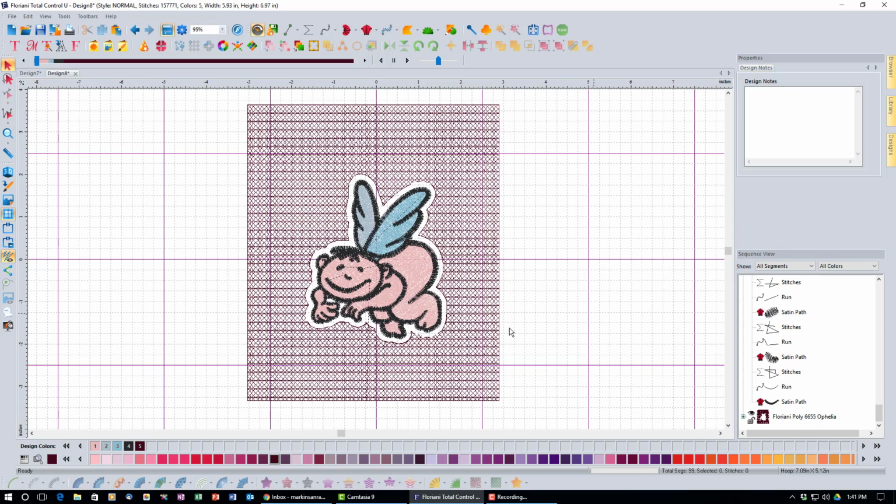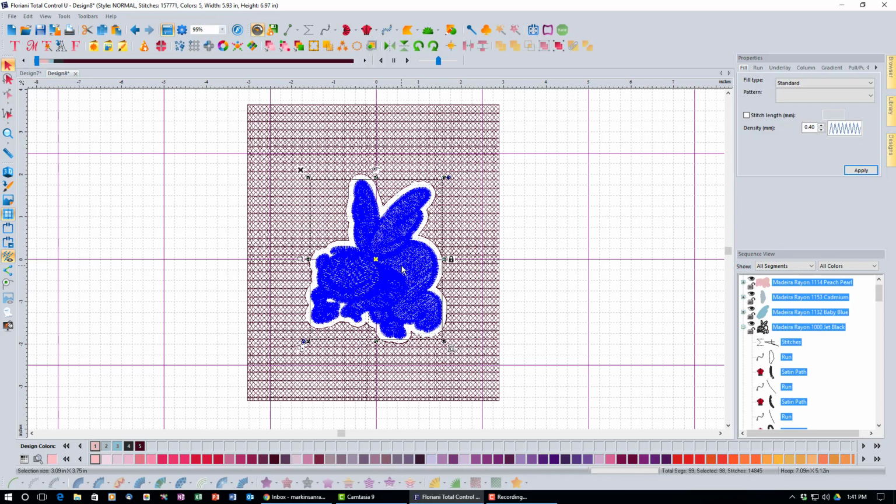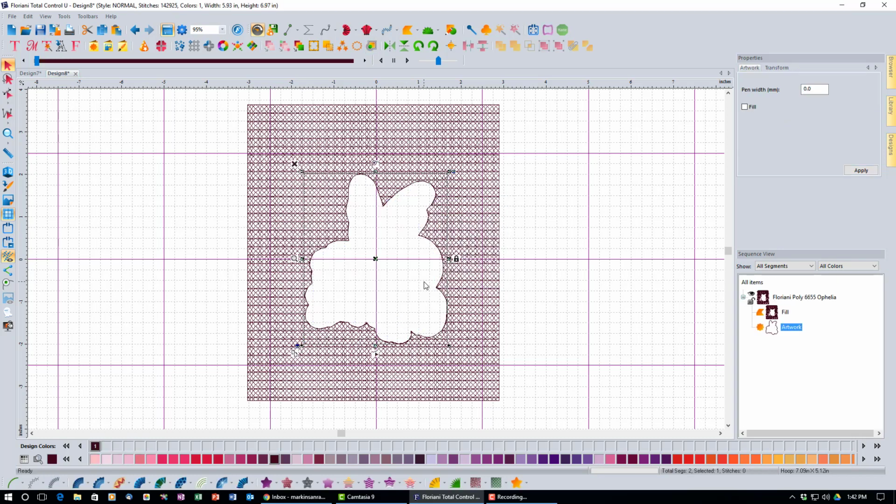Now, one more thing I want to show you. Let me reselect the cherub, and I'll go back to my Create Outlines tool. And that is that if I have join repeats, it'll put a little stitch between them. You probably want to leave that alone. And then remove selection actually removes what it outlined. So if I were to repeat this and click remove selection, you'll see that it will remove my cherub, which sometimes is what you want, sometimes you don't. So just be mindful of that.